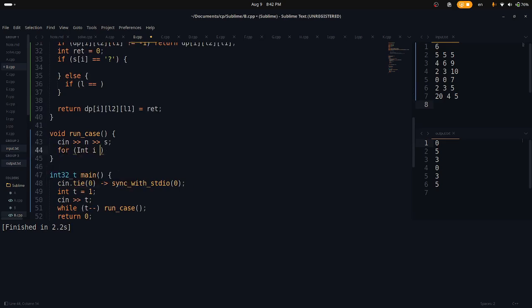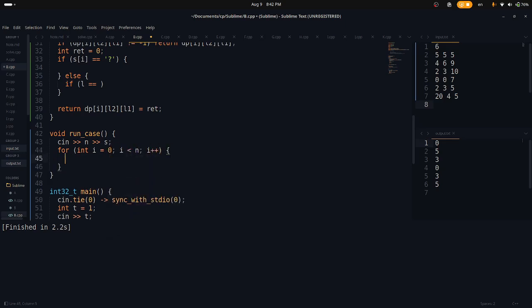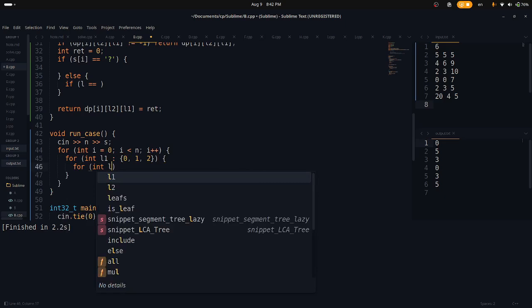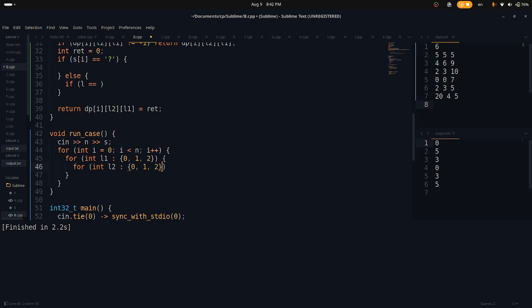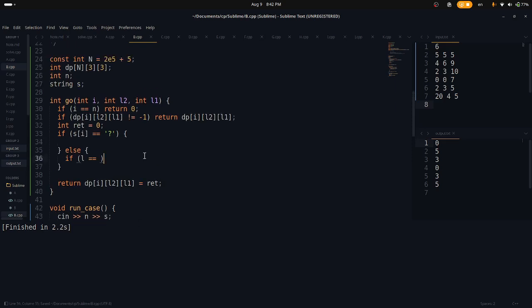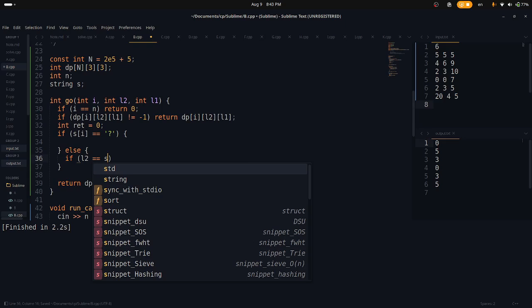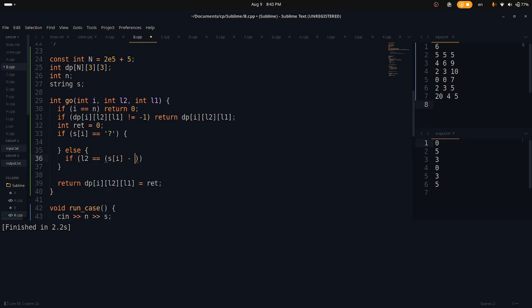So dp of I of L1 and L2 minus 1. Now if this is fixed, now if L2 is basically equal to s of I, then we cannot place anything.